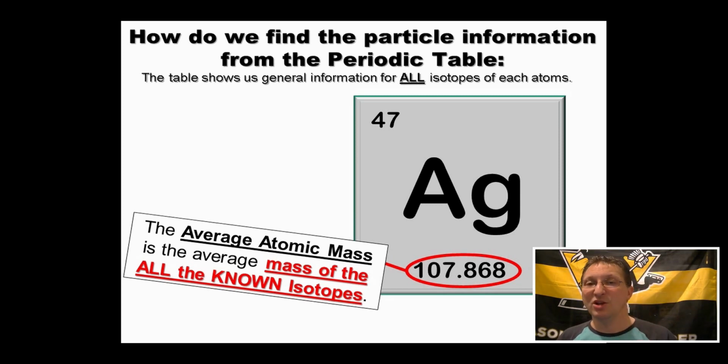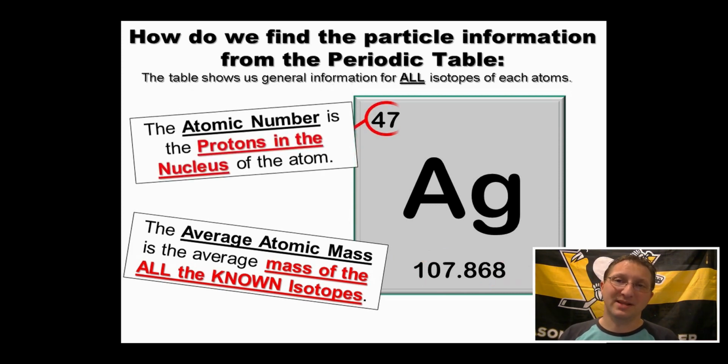Now there's technically 2 stable isotopes of silver, but other atoms are going to have more and more different types of isotopes. What's the number at the top? Well, that's an important one, right? We've already been using that when we looked at lithium before. That number is called the atomic number. So the atomic number is the number of protons in that atom. So this number is going to be the same for every isotope that's out there. So every isotope of silver is going to have 47 protons.